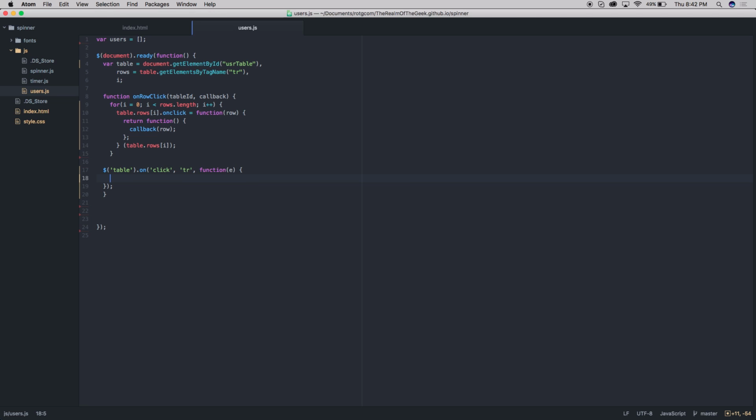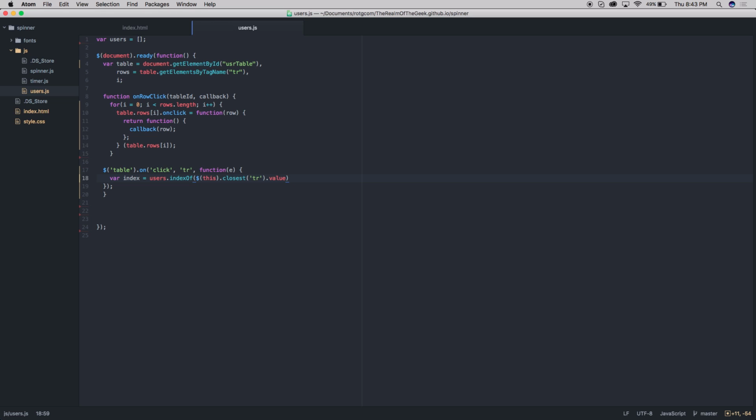And now that that is done, we'll say var index equals users.index of, and money sign this dot closest, and then tr, and then after that tr dot value.